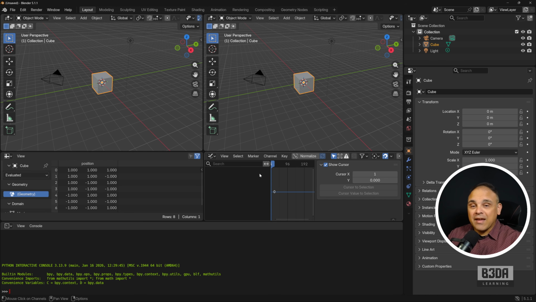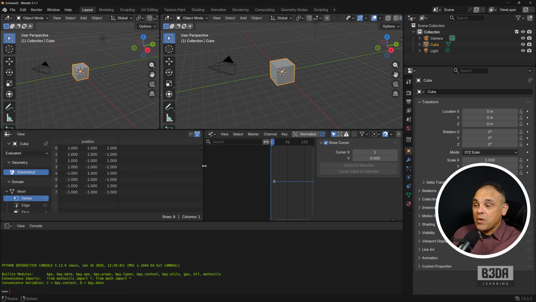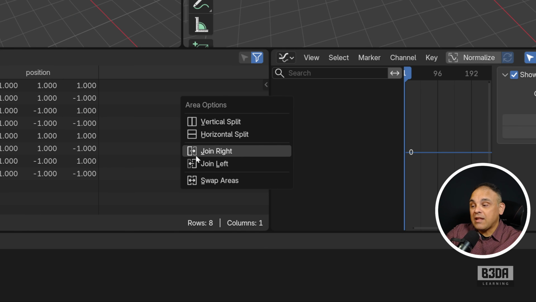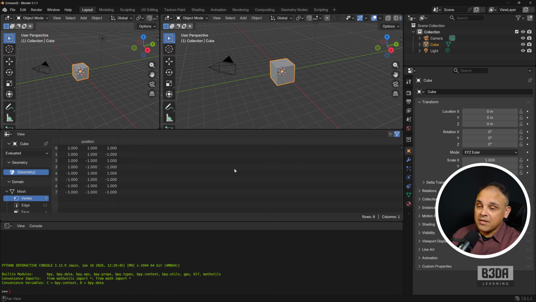Now, how can we get back into that layout from Blender? How can we remove those divisions? Right click again and choose join right or join left. You will see that an arrow will point to the direction where an existing division will expand. For instance, this one here will join right, so it will expand it to the right.